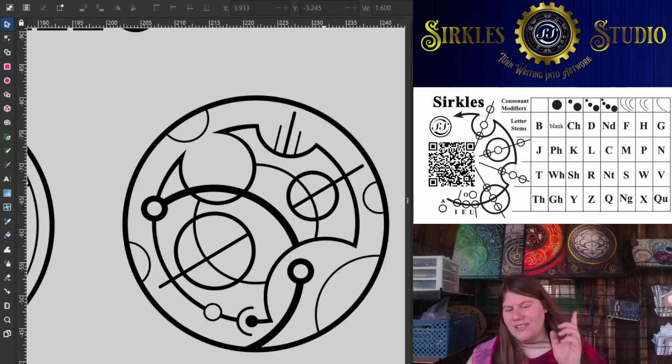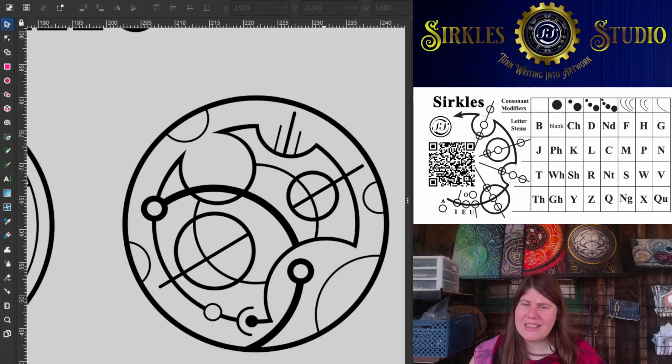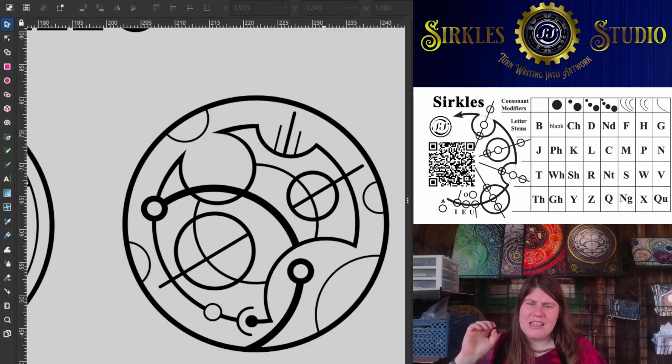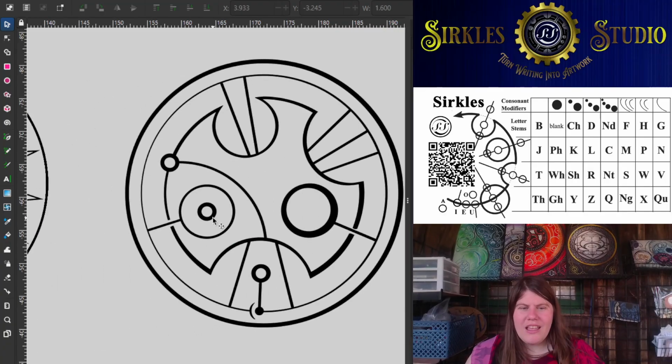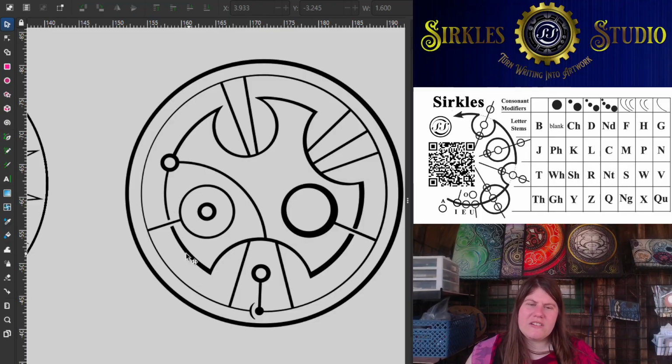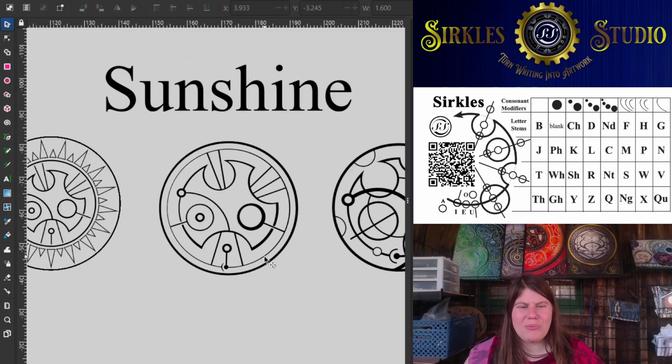Again, if you look at the little grid above me, our vowels are shown at the bottom, and A's, I's, E's, and U's, they're all centered, either on the line of the word circle or inside our consonants, except an I has a line inwards, a U has a line outwards, and an E has no lines. So that's why we have our different U line going outwards, I line going inwards, and E centered. It can also be centered inside of our consonant, which is why this N has our little E inside it. It could have also gone there. But yeah, so that is some examples of how you can put this word together.